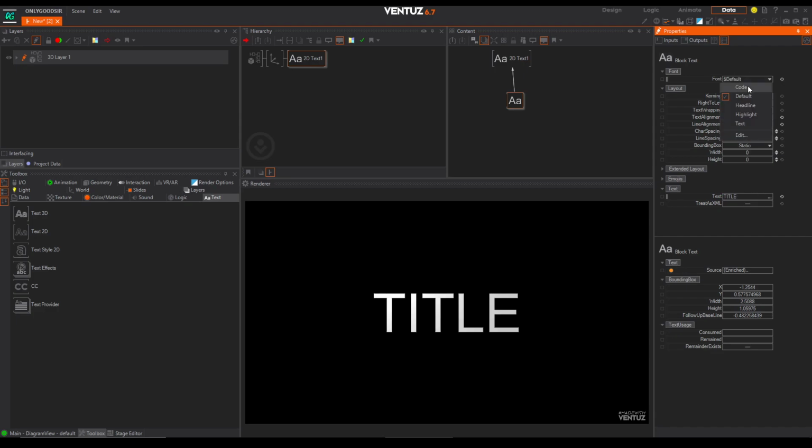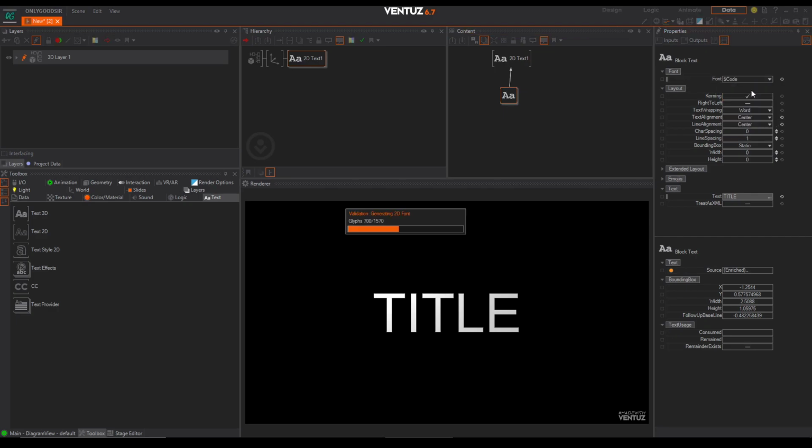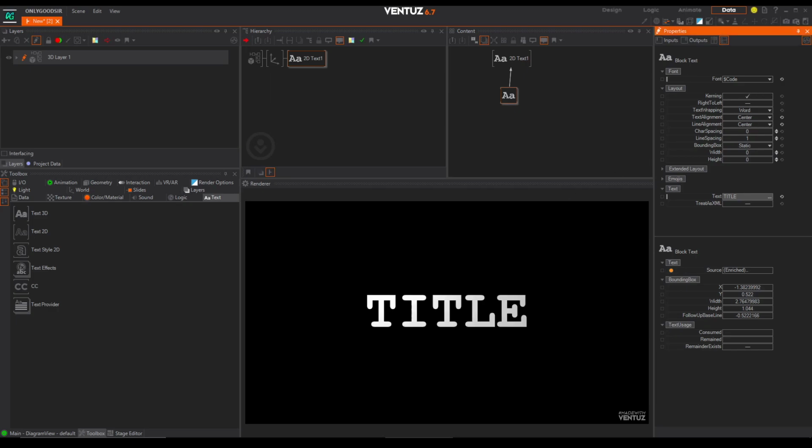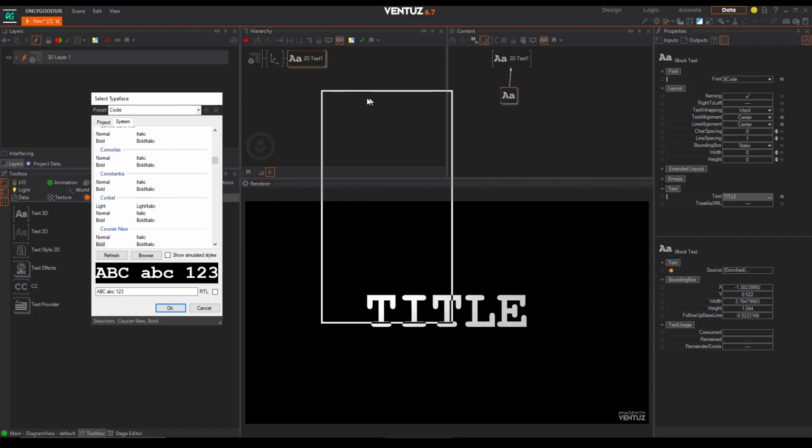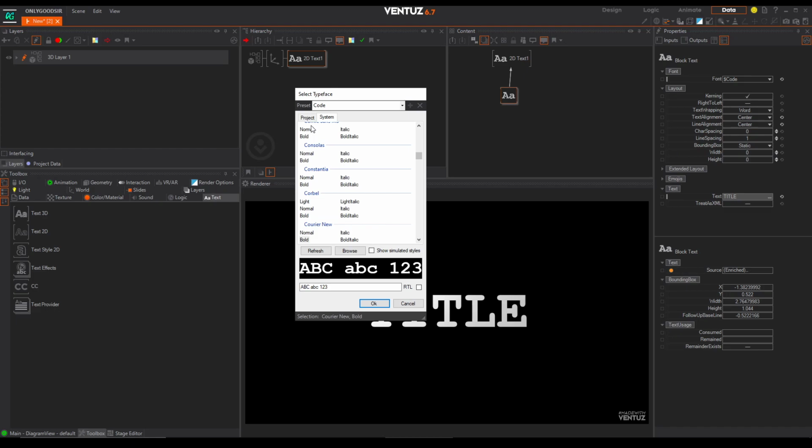go into fonts. Now here, if you want to change the font, which I didn't show you in the 3D text, it's the same. You go under fonts and you've got default, headline, code. Now if I switch, it will just load a different font in, but you can go here and go edit and it will look at your system fonts, and a window will pop up. So now say system font, and then you can pick a font on your machine.